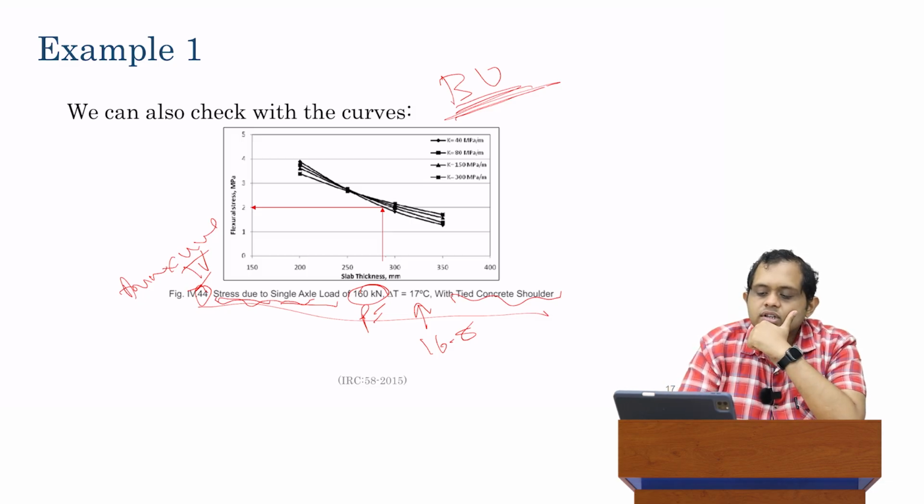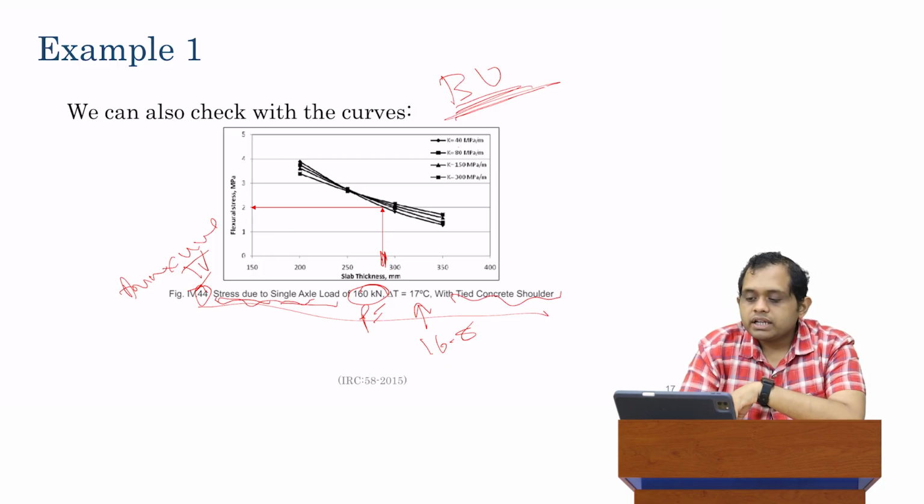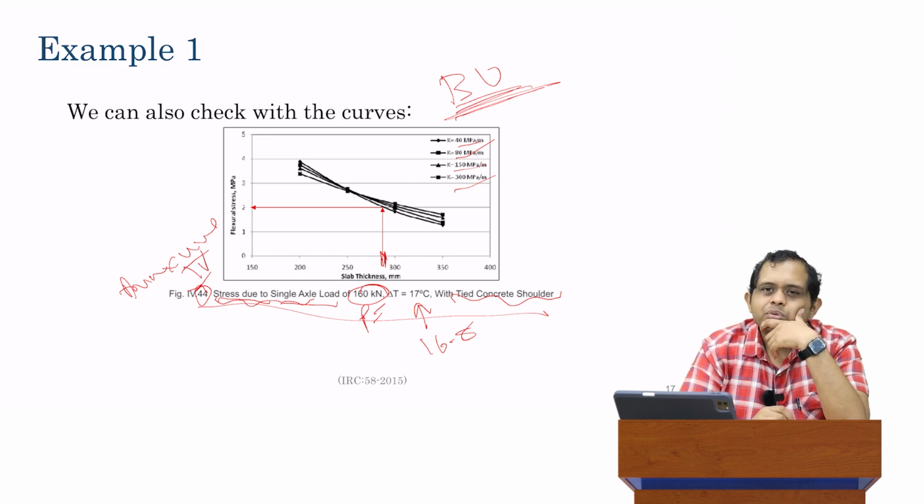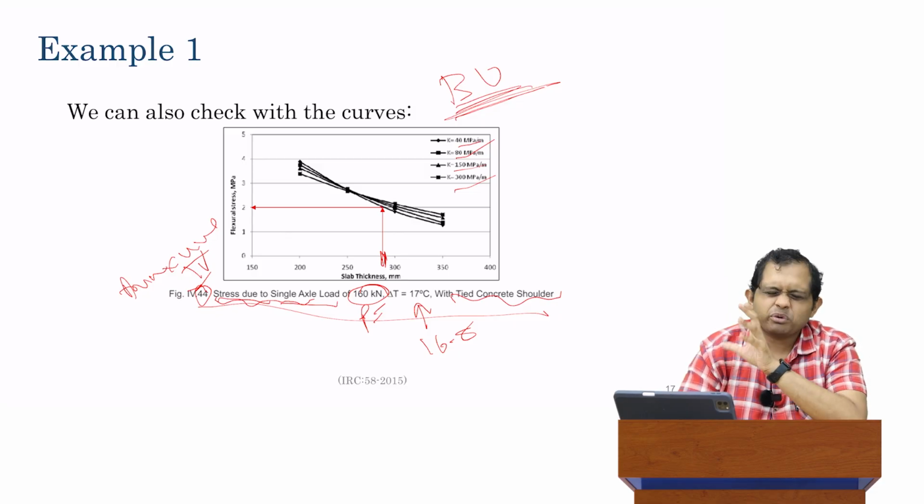Now, what is the thickness we have? Our thickness was 280 mm. It's somewhere around here, so our x-axis value has to be over here. What about the K value? The K values provided are 40, 80, 150, 300. None of them are exactly what we want, so we have to visually interpolate. For example, we might roughly say this point corresponds to a K value of 50.3. It's very rough. We interpolate visually from here, pull it out, and get roughly 2 megapascals.